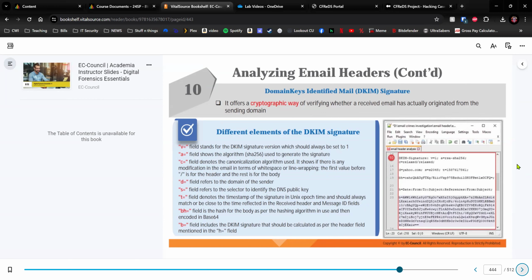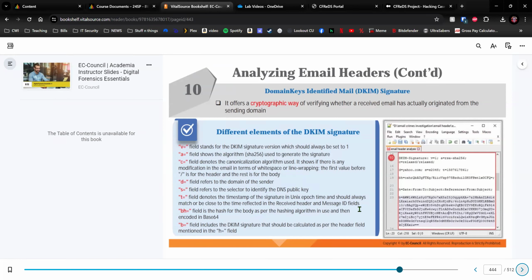A shows your algorithm, like SHA-256 or SHA-1. It better not be SHA-1. Hopefully you see SHA-256 or 512, because if you see MD5, that's very, very bad.